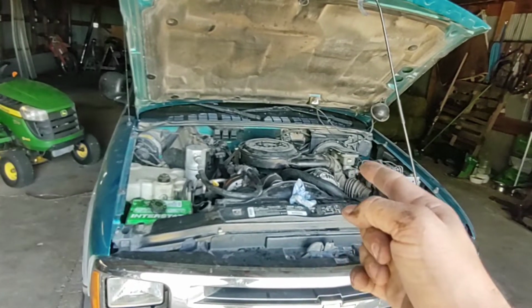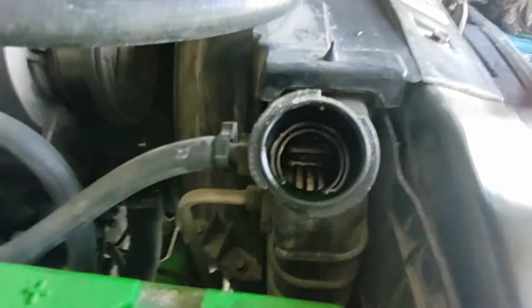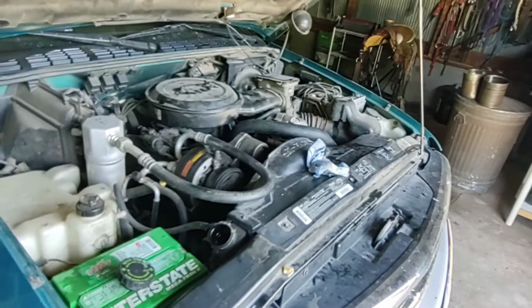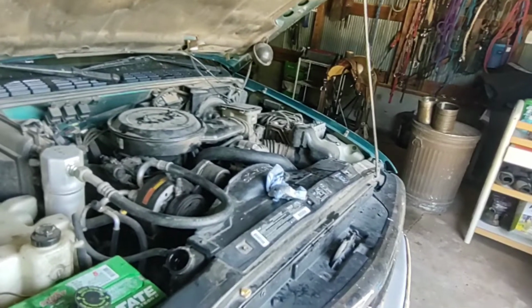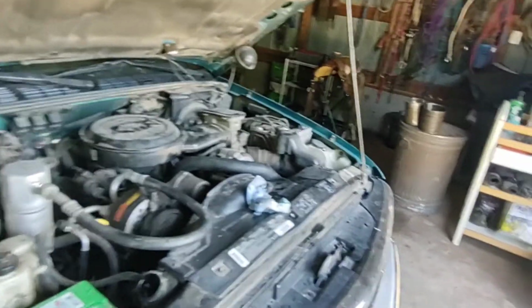You can see when your air comes out, because if you got that pretty much full. So this one I don't like because you can't see down in there very far. I mean, that's all you got right there. But you'll see the air come through them cores in there. Once that air quits coming through there and it's just water, you got it. Then just go drive it to town or whatever, like I'm going to do. And when you get back home, let it cool off. Check it again, top it off. Might be a little low, but if you ain't got no leaks, you ain't going to have no problems.